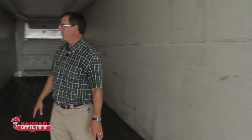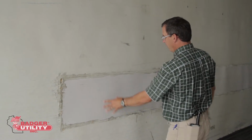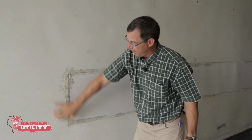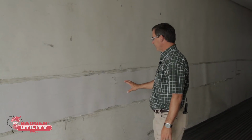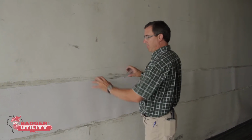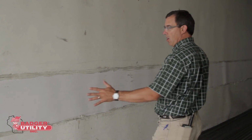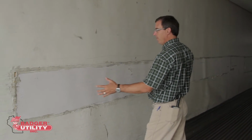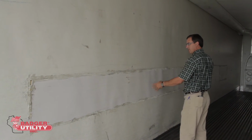If you step to the other side of the trailer, this repair was done at the same time. You can tell that we used brand new material here in the middle. It's white, or lighter colored than the other Chemlite. The reason we had to do this on this side is that the liner had been cut to the point where we couldn't just peel it down, put the liner bond on, and then shore it back up. So we put all new material in here, and again, this repair was done at the same time as the other side of the trailer. For over 2.5 years in this shuttle, this liner is still pretty much intact.